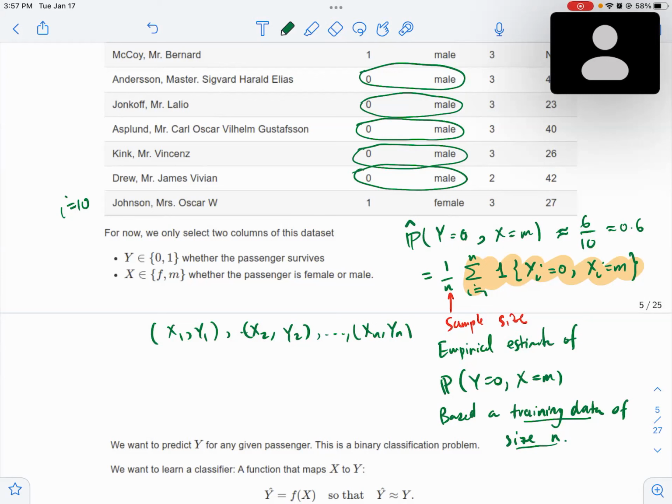Notation is clear. This mathematical notation is helpful to write these things, which you probably intuitively understand, right? But it's helpful because then I can also do the same for writing the conditional. For example, now I want to compute the conditional distribution of y equal 0 given x is equal to m, or y equal 1 given x is equal to m. Right? So I can do this for all the combinations. I can change the combination. So what I would get is all the 4 numbers.